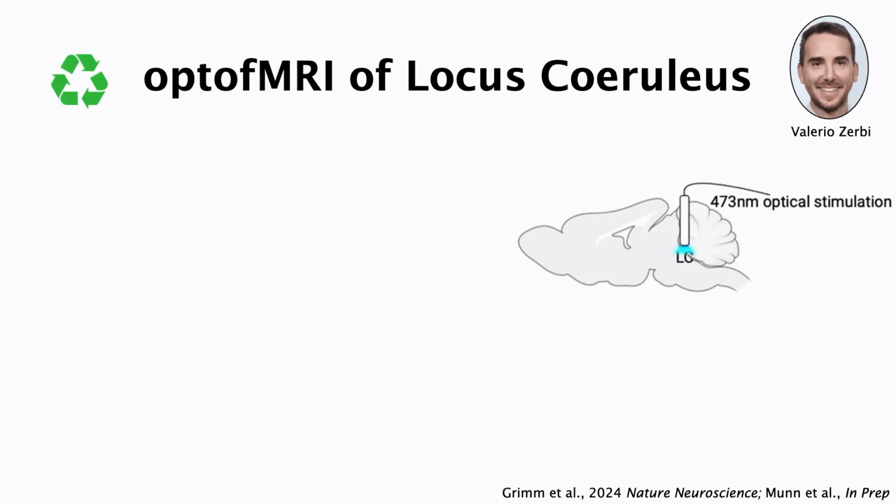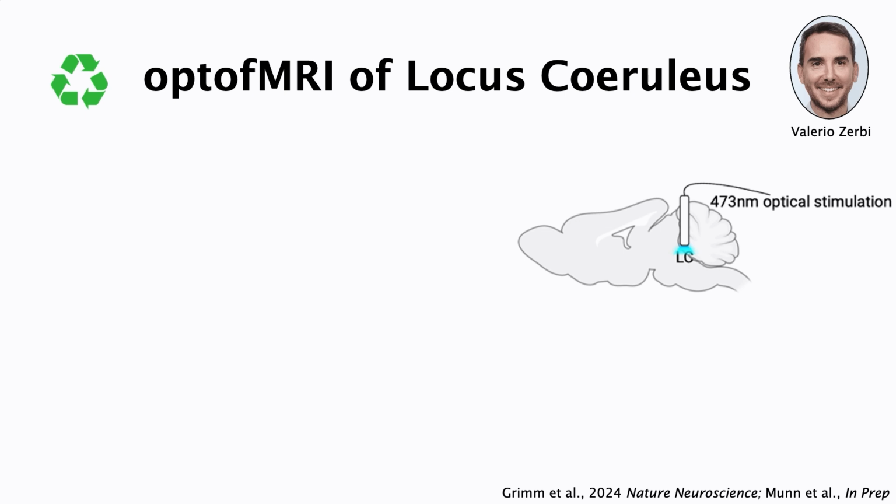Relatively fortunately, we've had a really lovely collaboration with Valerio Zerbi, who's now at the University of Geneva in Switzerland. Valerio has a really lovely model in a rat where he has a tyrosine hydroxylase positive Cre line, which means that they have an optogenetic susceptibility just in the noradrenergic cells in the locus coeruleus. So we can stick a little fiber in, turn a light on, and that turns those cells on and off when he chooses. He lightly anesthetizes these rats, puts them into an MR scanner, and calculates BOLD.